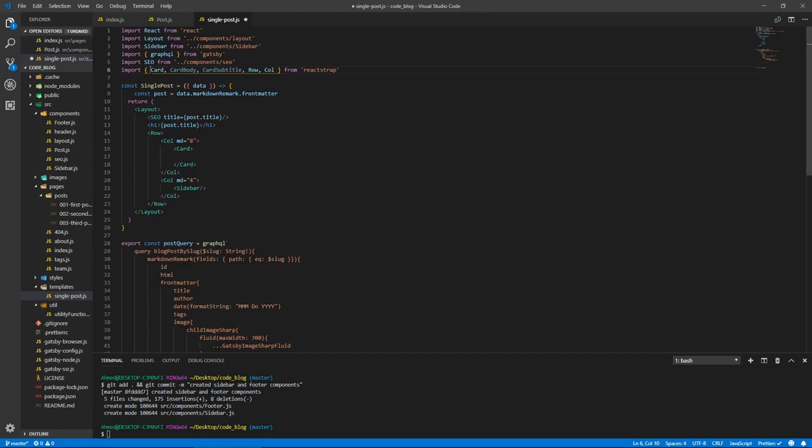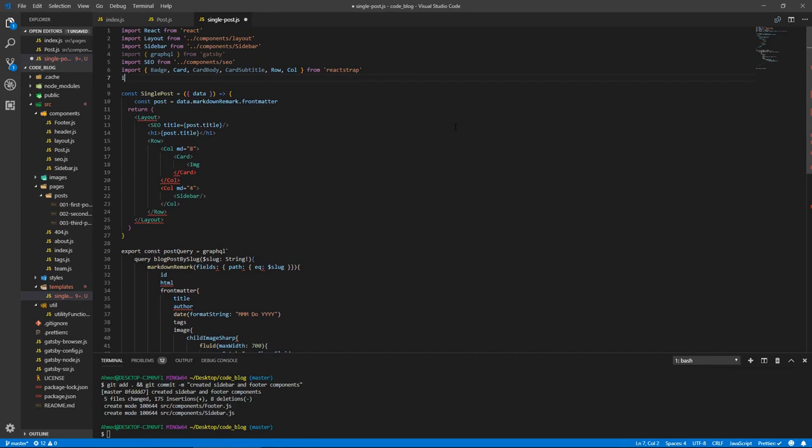We're going to have badge as well for the tags. If you notice, this is a bit similar to the post component, but we're not using post because we're not going to have a title. But that's not going to be a problem because we're not going to use this format anywhere else, so we don't need to give it its own component. Okay, so we need an image here, and actually we need to bring that in as well.